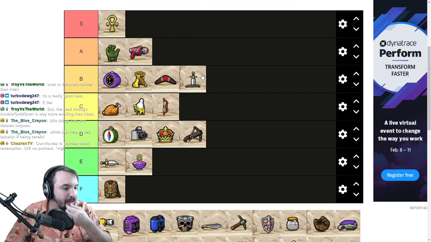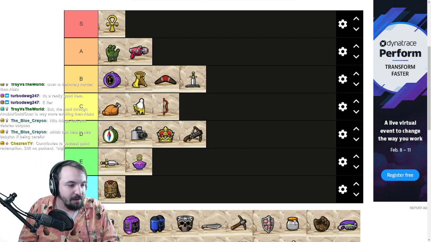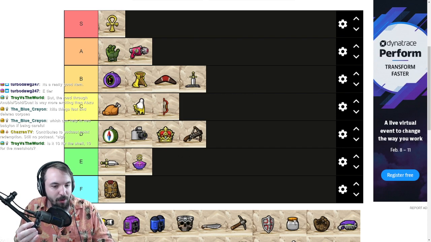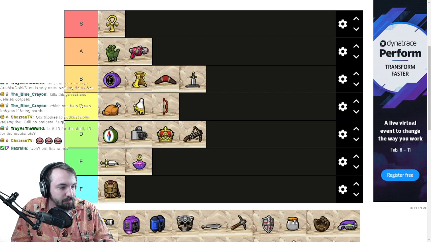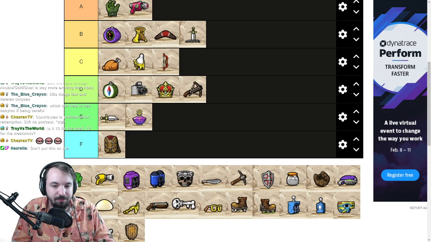Contributes to podcast, point redemption, still no podcast. Chaz, shut up! I'm working on it. I'm working on it. Naz has homework to do. I don't know if he did it. I'm willing to bet that he didn't do his homework. Is it still 10 for the shell? 10 for the meat shots? Don't put this on me, I guess. I mean, I did ask you to do that. Did you do it? Got him.